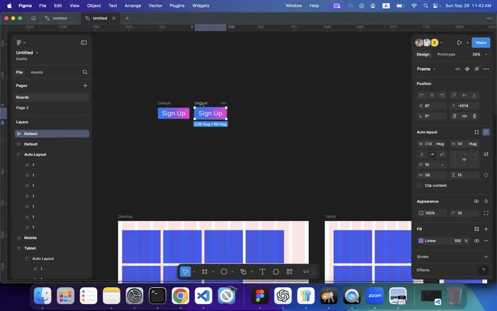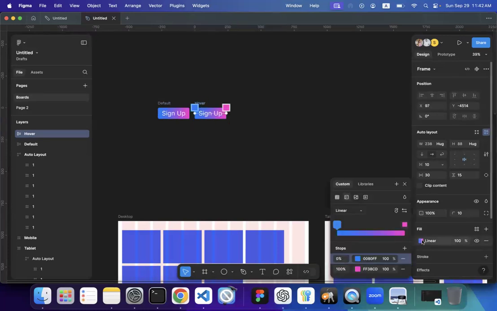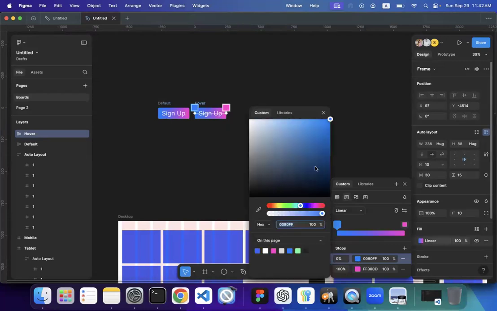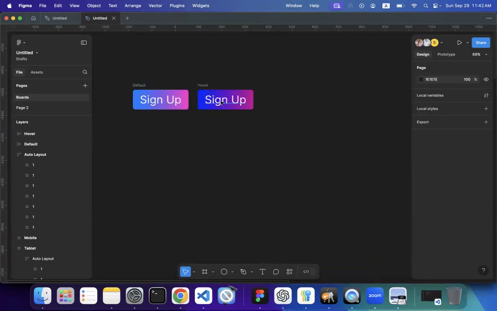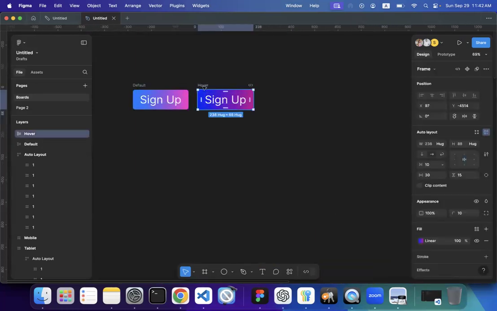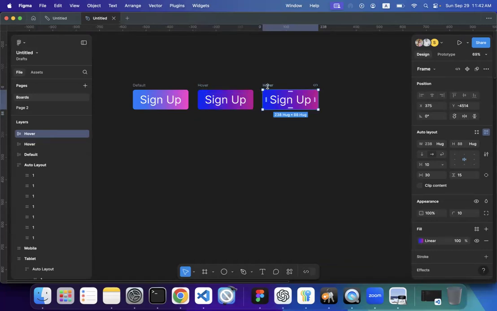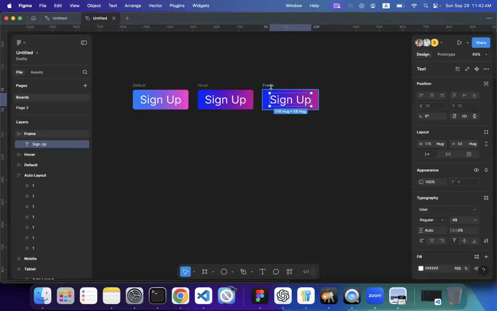And when someone is hovering over it, I'm going to change the color's intensity a little more. So let's use some darker color so you can differentiate between the two elements. This is for when someone is hovering over or mouse over. And when it is inactive, I will have a different version.